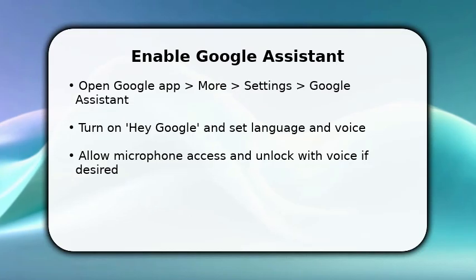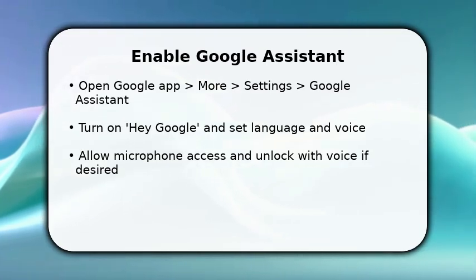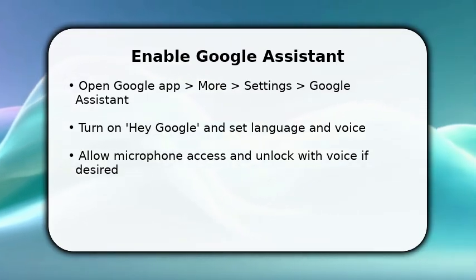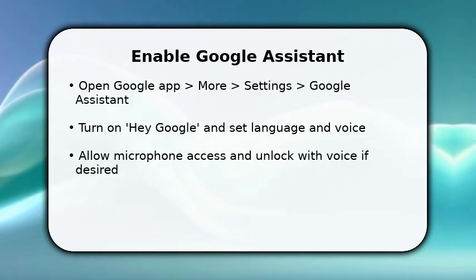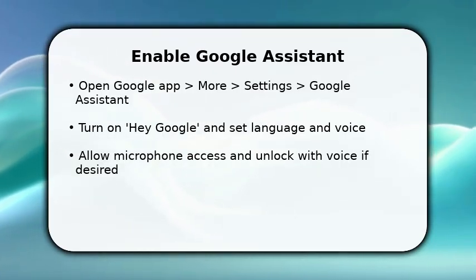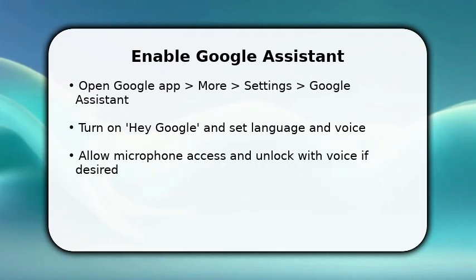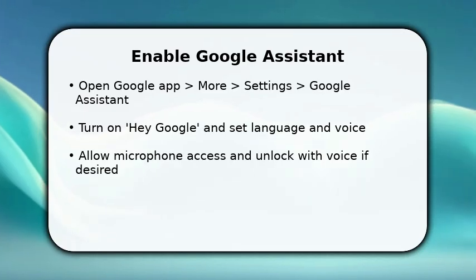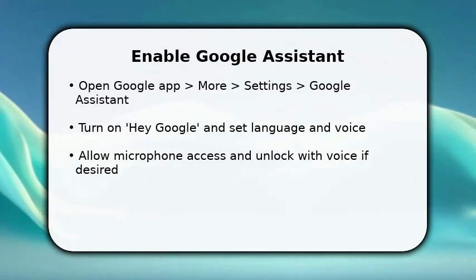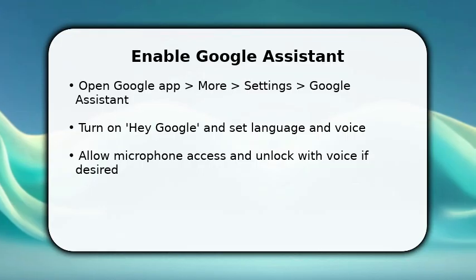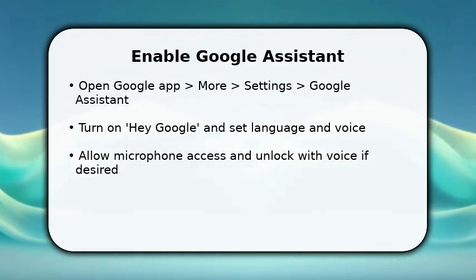You'll start by enabling Assistant and giving it the permissions it needs. Open the Google app, go to Settings, then Google Assistant. Turn on Hey Google so voice activation works. Make sure your language matches how you speak and grant microphone access so the assistant can hear you. Once done, enable Lock Screen Voice if you want quick access from sleep. These steps unlock voice control and prevent permission errors later, so do them first before trying commands.